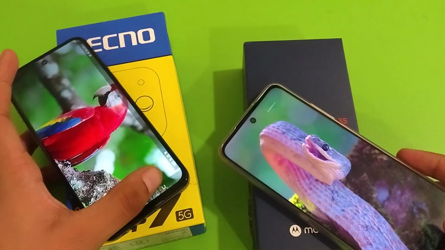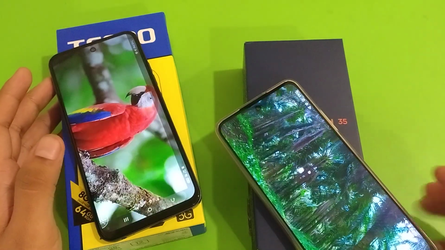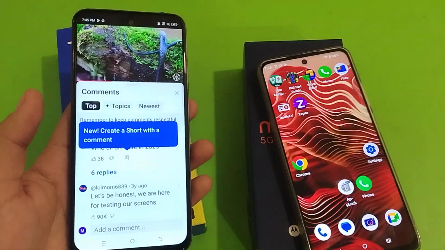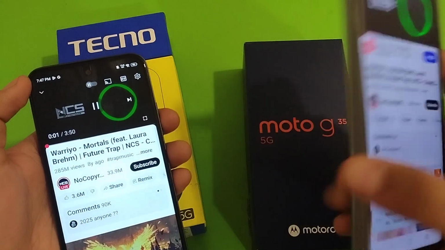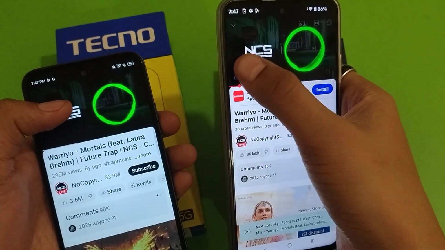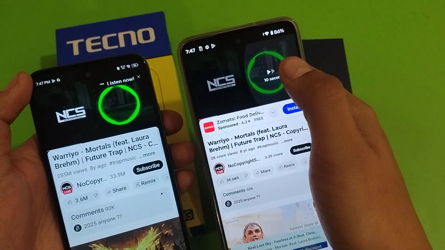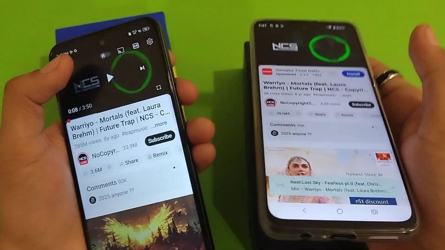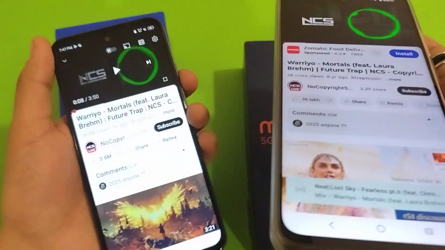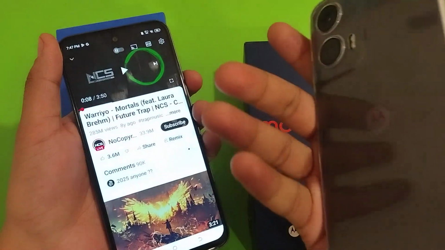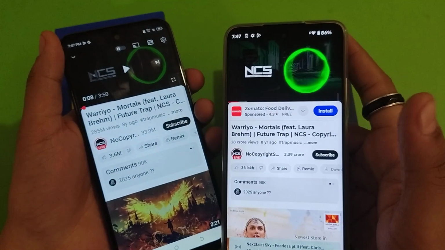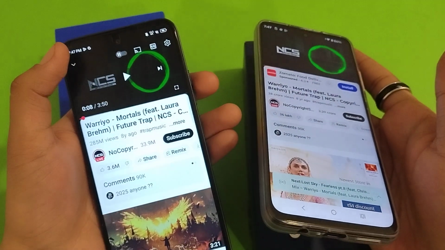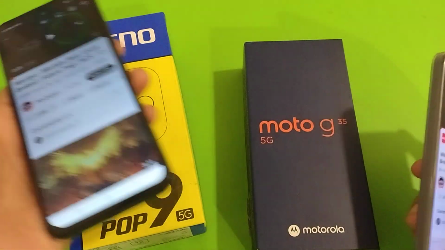Let's see the sound test also. Here it is, the Motorola smartphone. And here it is, the Tecno Pop 9.